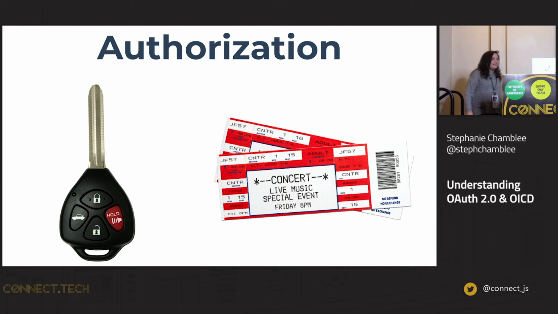So authorization is giving permission to someone to do something. It's like how a car key allows you to enter a car, or a concert ticket allows you to go to a concert. Anyone with a key can get into the car. Anyone with a valid concert ticket can enter the concert. There's no ID check. Notice that there's no personal information on that concert ticket.